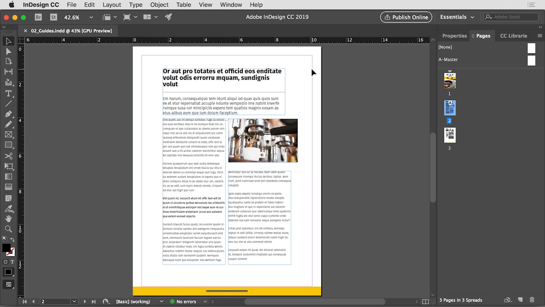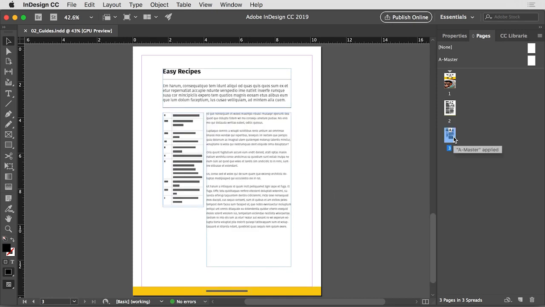But the text frames are just sitting in the middle of the page, without any relationship to the margin guides. Whoever created this document just specified one column with half-inch margins, which for this design isn't useful. Double-click the page 3 thumbnail, and you'll see that the page 3 layout is similar. But again, no guides are in place to help position the text frames. If you were going to create more pages with additional content, you'd likely want the frames on those pages to be arranged similar to these, but that would be tedious without some guides to help.